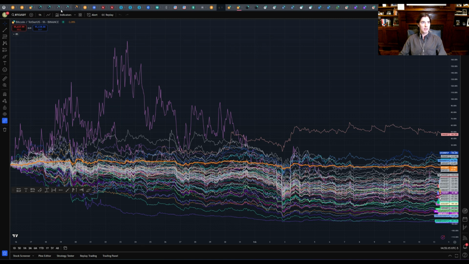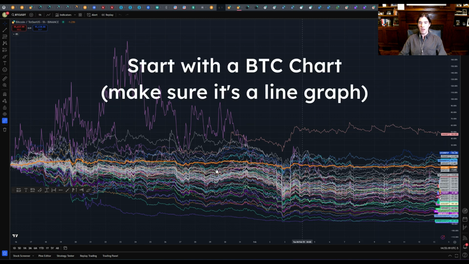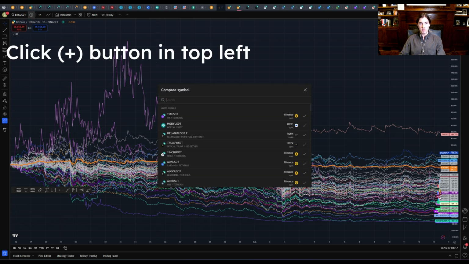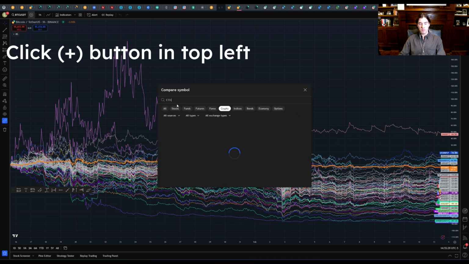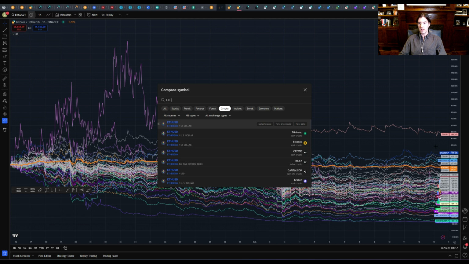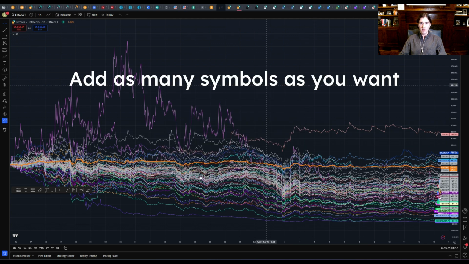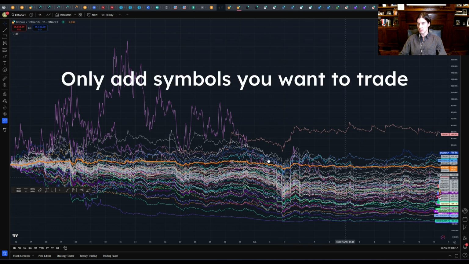I'll just quickly explain. You start by typing in Bitcoin as the primary coin that you want to benchmark against, and I made it bold and orange, which is easy to do. And you just come up here on the left, you hit plus, and then you can type new symbols, ETH, whatever, and then you click on it and it'll get added. I'm not going to add ETH again to this, but it's very easy to do. And if you have questions, just add a comment and I can help people do that.